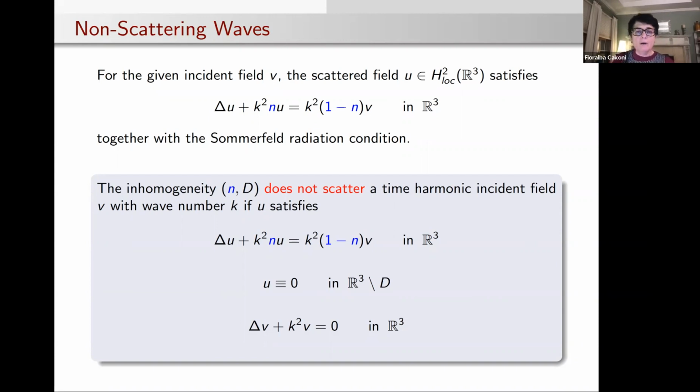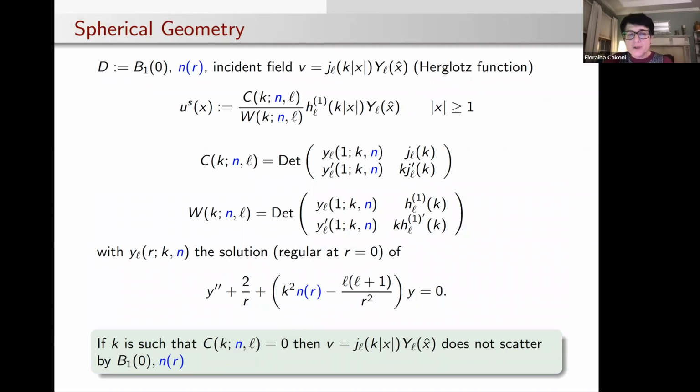Okay, so in order to make sure that we are not speaking on empty ground, I'm simply looking at what happens if we have a ball with a refractive index that is a function of only the radial variable, so n of r, and we separate variables. This is what we typically do when we try to understand PDEs and see if such a situation occurs.